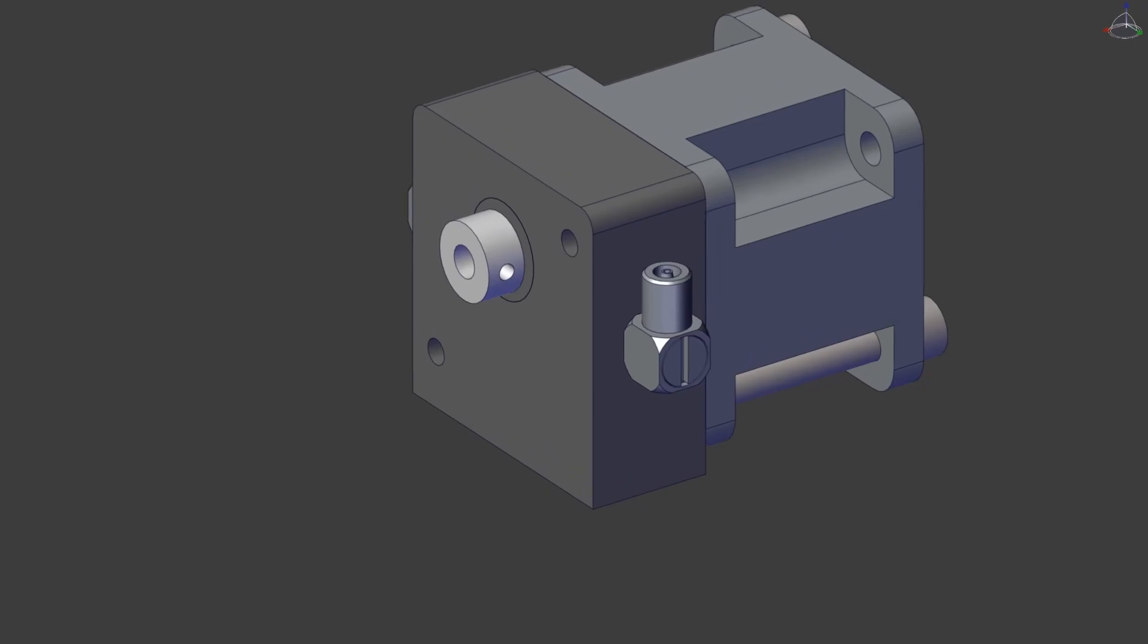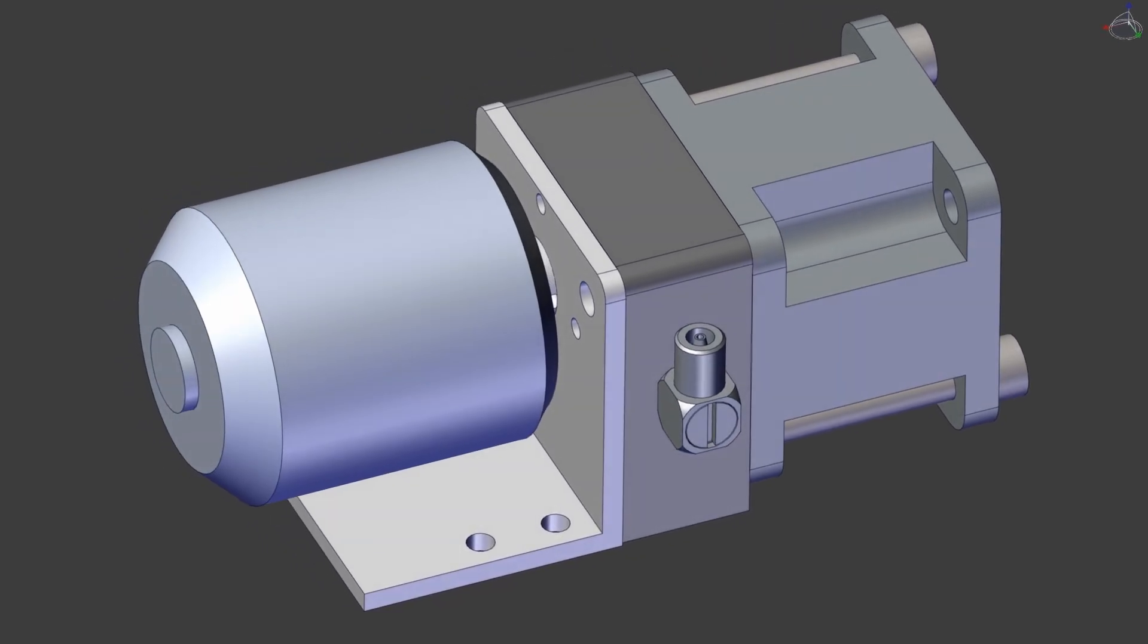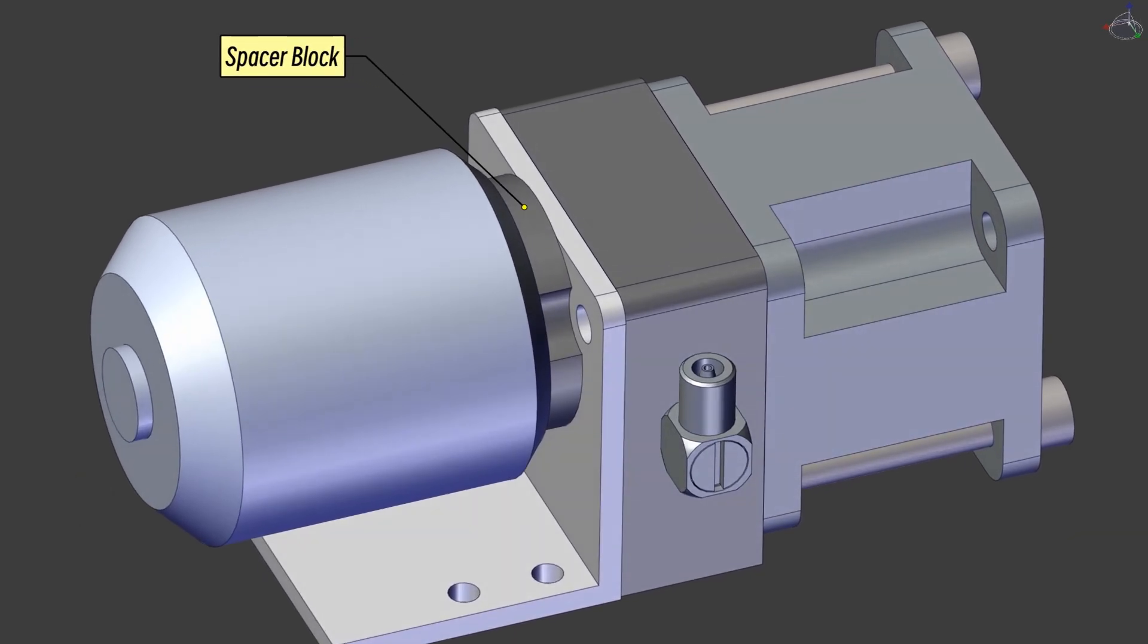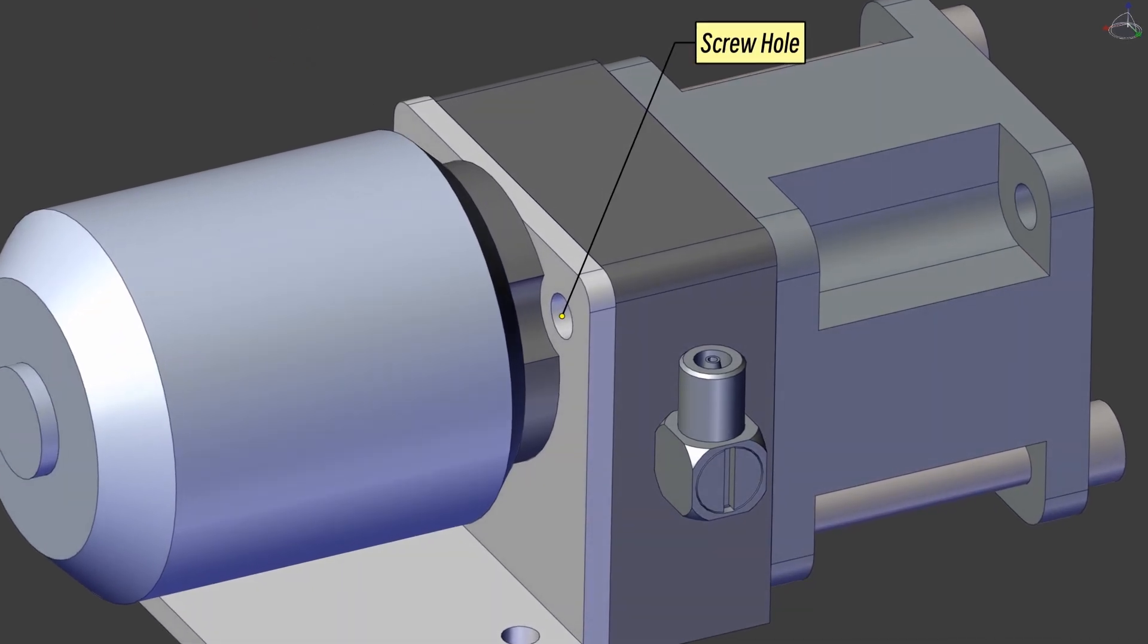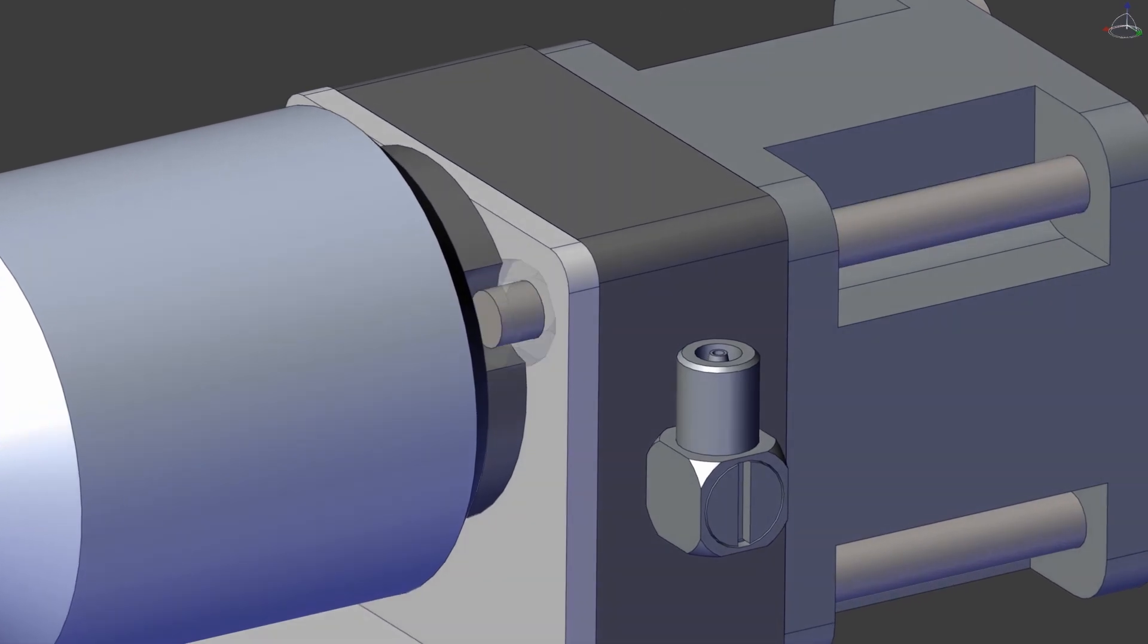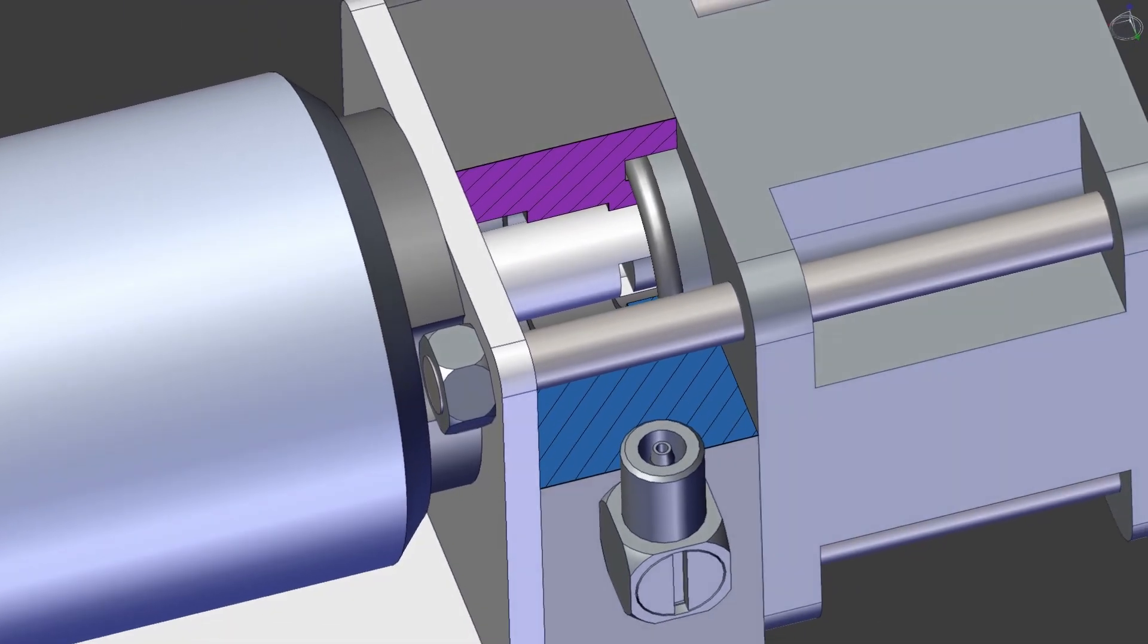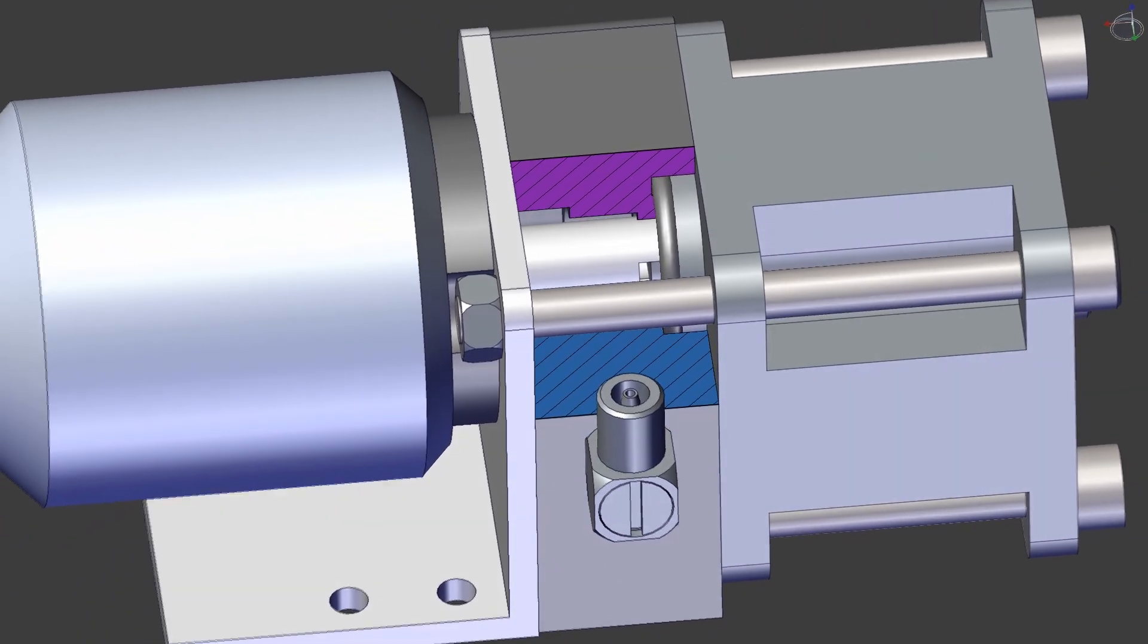On the other end of the connector block, I also designed a motor mount to install the drive motor. There is also a spacer block between the motor and the mount, which serves two purposes. The first is to adjust the gap between the motor and the mount to clear the screw hole and provide a spot for the locking nut. It also allows me to adjust the position of the motor shaft and the coupling relative to the pump's drive shaft, to avoid any interference between the three.